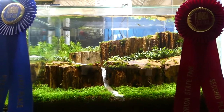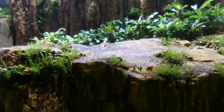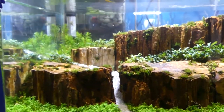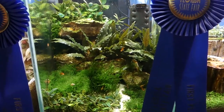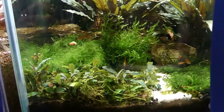Taking second place is once again Grant Eater. Here we've got a cool little setup, and you can see the shrimp involved. It's got some nice rock work and a nice little path-looking design. First place in the nano portion of the Korean Professional category is Grant Eater again — he's running the show here.